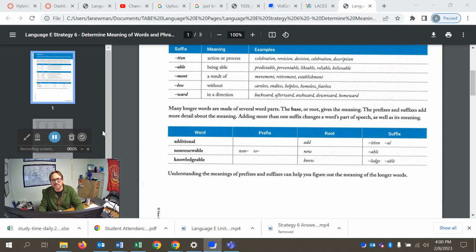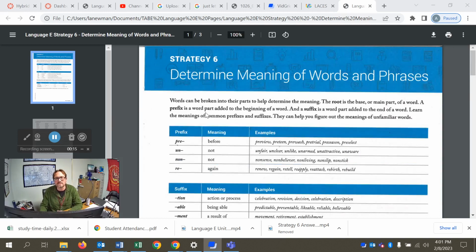We're about halfway through this book, actually, and we just finished the first unit that was on English grammar. The next few lessons are going to be on defining vocabulary words, words that may be familiar when you encounter them in the text or in your reading. So we're going to talk about strategies to glean, or to get, the meaning of words when you may not be familiar with them. Maybe you've seen them before, but you don't know what they mean.